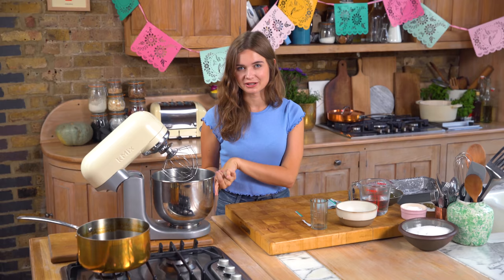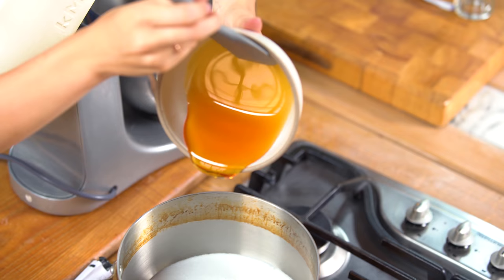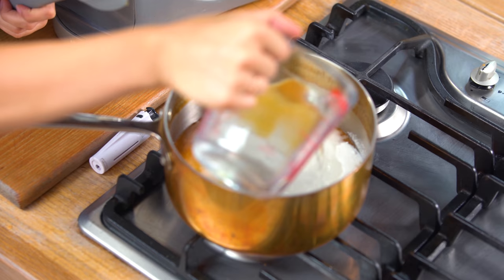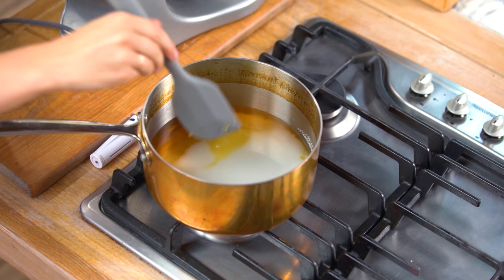So a marshmallow is made by pouring a sugar syrup into this gelatin and liquid mixture. So I'm going to make the sugar syrup now. All I need is some sugar in a saucepan, and then I've got some golden syrup. Now I'm just going to cover the sugar with water. It should be about 150 millilitres, just until that sugar and syrup is submerged. It's over a low heat at the moment, and I'll stir it until the sugar has dissolved.